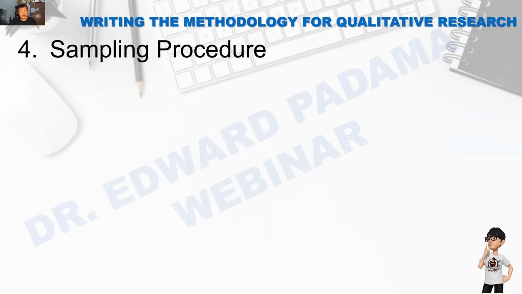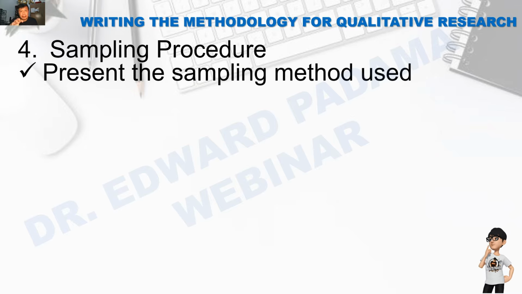So ano-ano yung mga example muna ng sampling procedure under qualitative research? So pwede siyang probability or non-probability, pero it would definitely fall under non-probability kapag qualitative research ang ginagamit ninyo. So, present the sampling method that you use. So, halimbawa, wala kayong definite na total population kasi talagang kokonti lang, and then ang respondents ninyo hindi pa pwedeng face-to-face. So, anong sampling procedure, sampling method ang gagamitin ninyo?